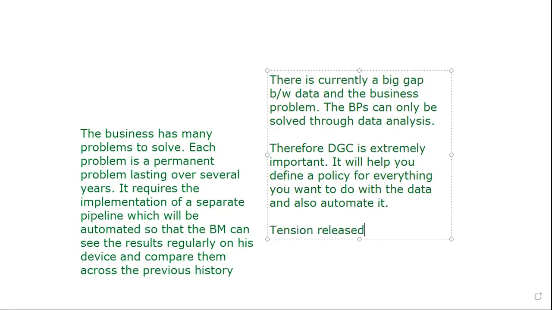Tension released. ठीक है, everything has a policy. SQL execution, BI, predictive analytics, data wrangling, data storage, cloud, data security, everything has a policy and it is automated. So अगर आप चाहते हैं कि आपकी कंपनीज के प्रॉब्लम सॉल्व हो तो मेरे नजदीक तो यही तरीका है. You just need to push it. You have the ERP, you have the Oracle, you have the people. You just need to push it. That's it. ठीक है.